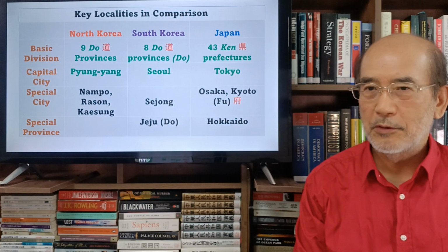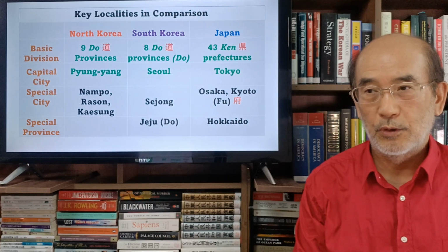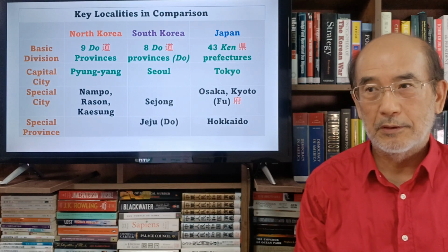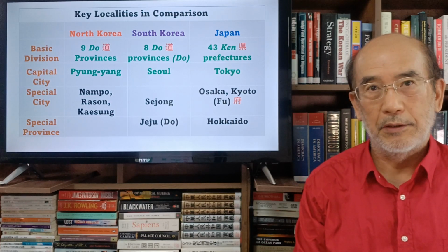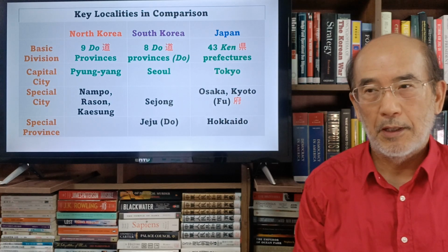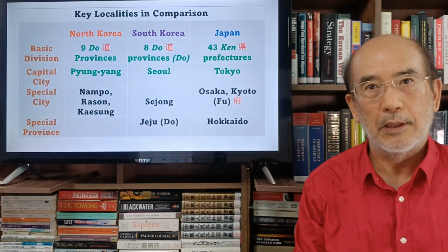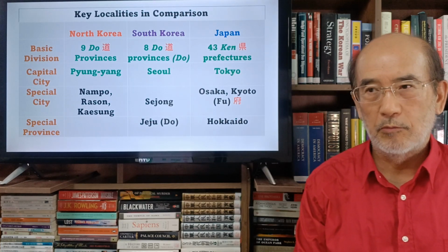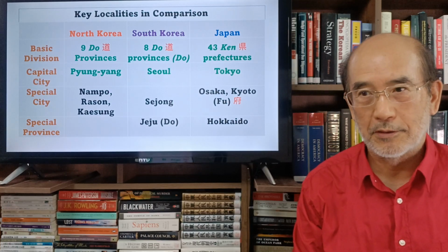In Japan, there is no concept of special city, but you have this fu. This Chinese character fu really means government, actually governing body, because as you know, Kyoto was the capital of the Japanese imperial empire for a long time, and Osaka, which is very near Kyoto, was the commercial and cultural capital of Japan before all those functions were moved to Tokyo today. So Osaka and Kyoto are fu, not city, in Japan, which we'll discuss later.